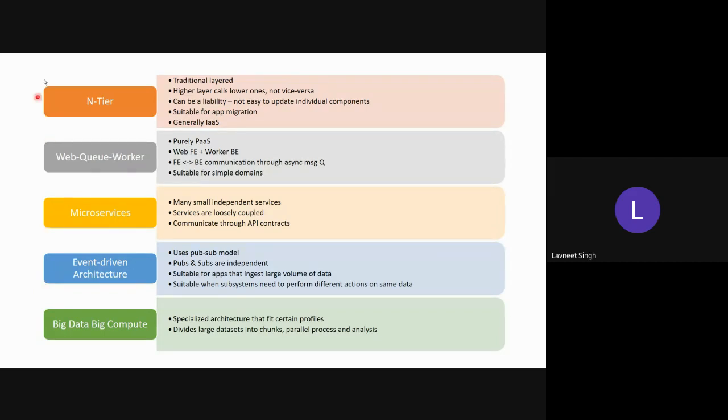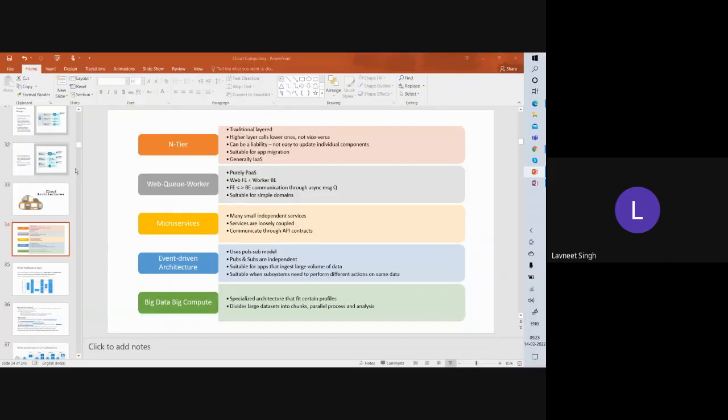Okay. Anti-error architecture, like we discussed, was appropriate because the virtual machine was the only major thing that we needed to know, and we will be able to implement anti-error architecture in the cloud. But from WebQ onwards, we need to know other services of the Azure world. So that is why we will skip the architecture details and move to something else.